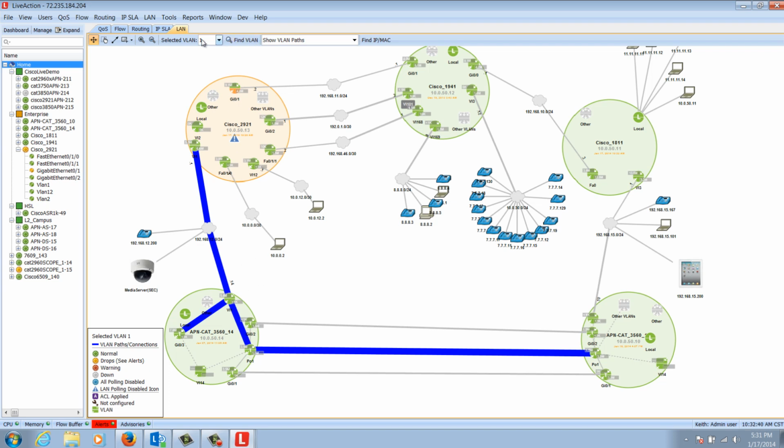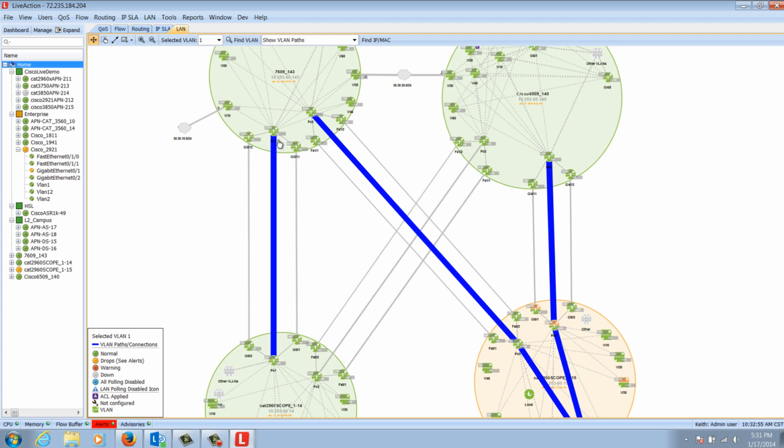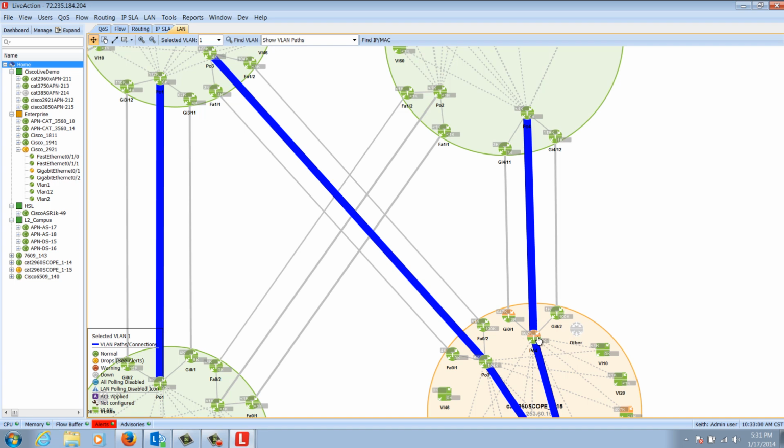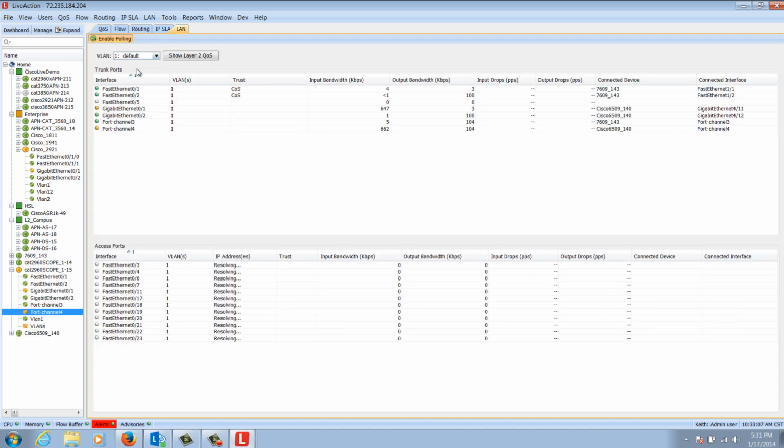As you can see, I have selected VLAN 1, and we're following the path of VLAN 1 through the network. Green is good, so through this path everything looks good, but let's go over and look at my backbone devices and follow it. Green, green, green. Here's an amber interface on the upper half showing that we're having trouble on the input side of this interface. Let's double click and take a look, and sure enough, port channel 4 and gigabit Ethernet 0/1 are amber, indicating input drops.